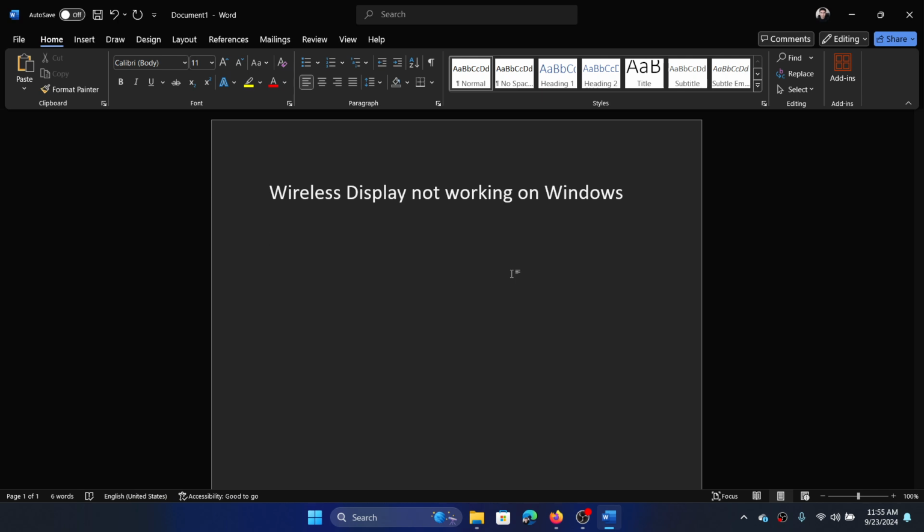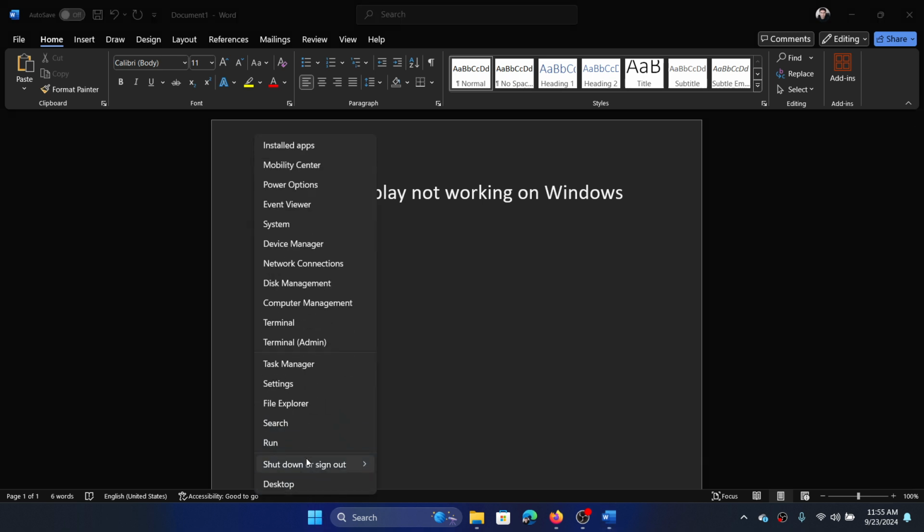But before guiding you through the resolutions, I need you to know something that you need to check for hardware compatibility before anything else. Because if the hardware is not compatible, then it is of no use trying any other feature. Okay, so hardware compatibility is a must. And once you have tested that, here's what you need to do.